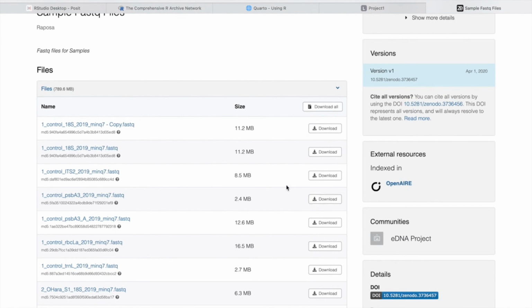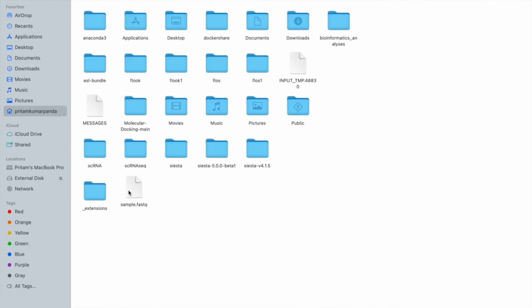I have already downloaded this file, okay, FASTQ file, and I renamed it to sample.fastq. Okay, and remember, once you download this, you have to keep it in the directory where you are running. So here you can paste your sample.fastq file, because in this directory you have to put all the raw files that you are going to analyze, and then you can run your analysis.